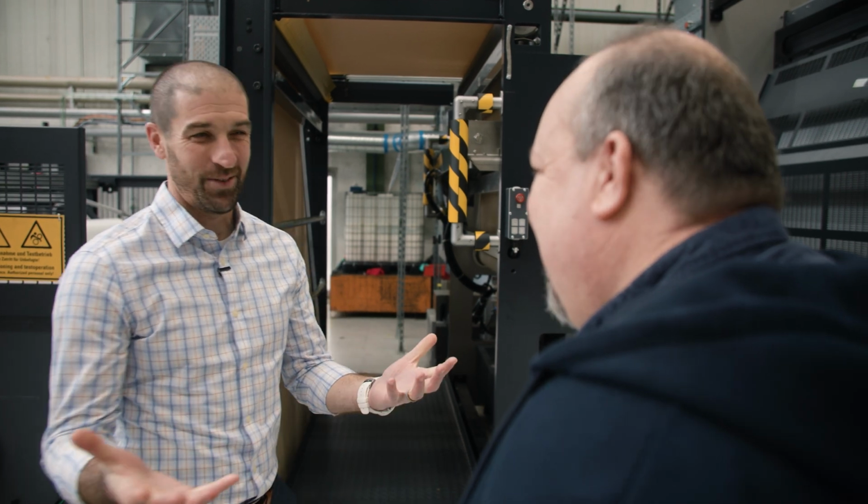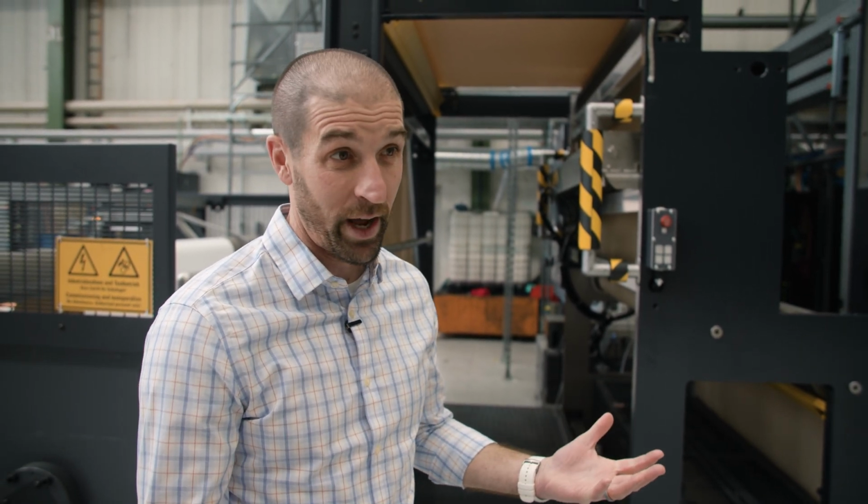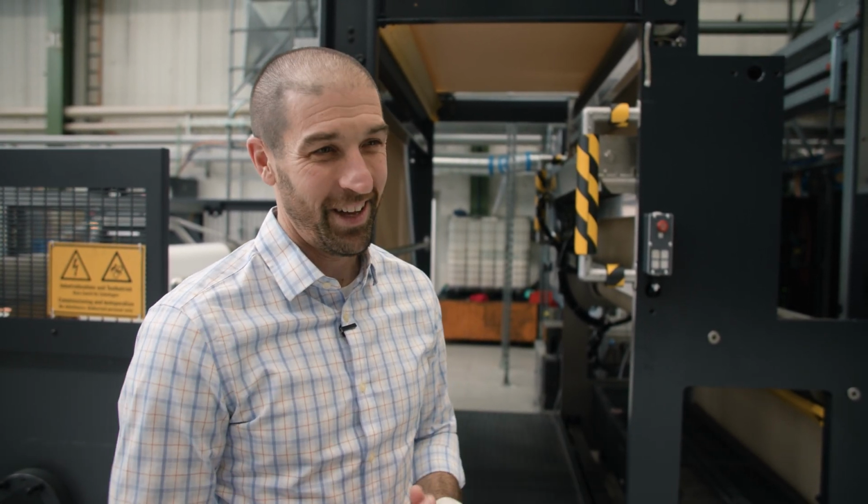In general, our customers are super happy, right? It's a demanding application space, with demands on print quality, with demands on media breadth, with demands on durability. But at least 3 of our customers have more than one T-series packaging press. Sounds like good evidence, right? That's a good indication that we have brought something to the market that enables our customers to be successful. Fantastic. Great. Thank you, sir.